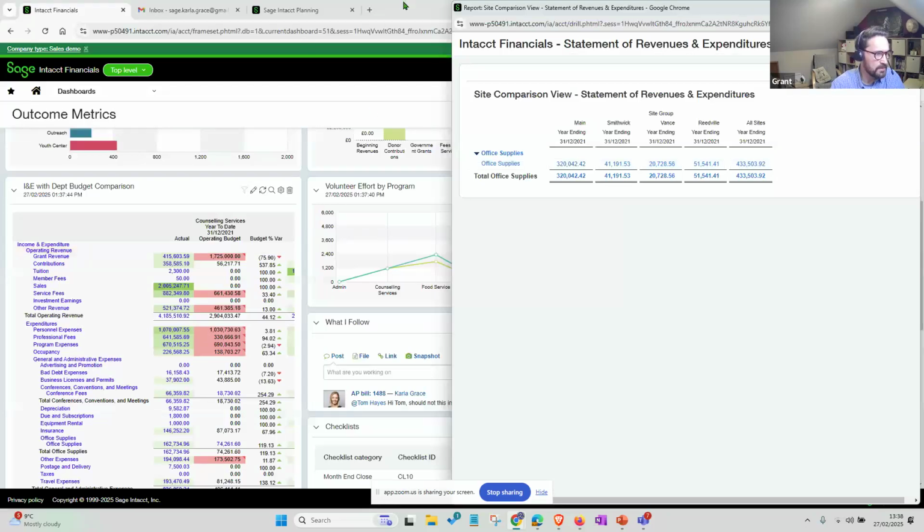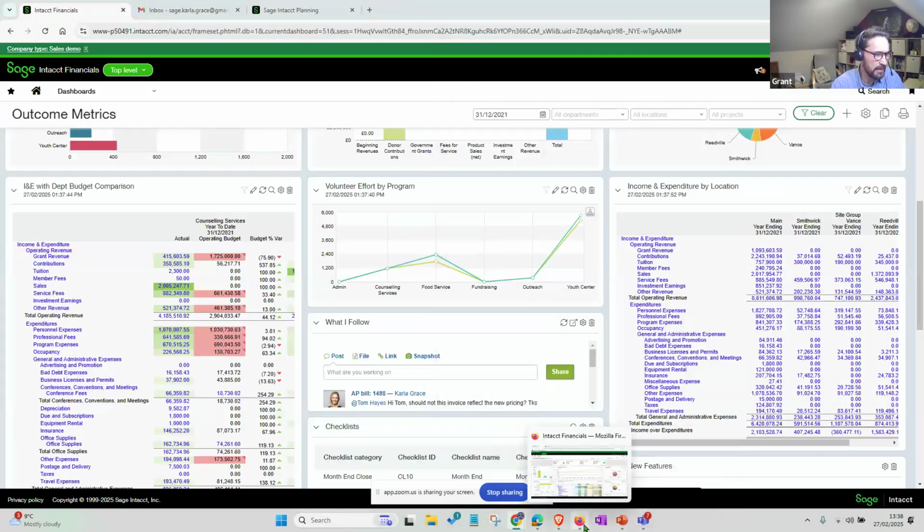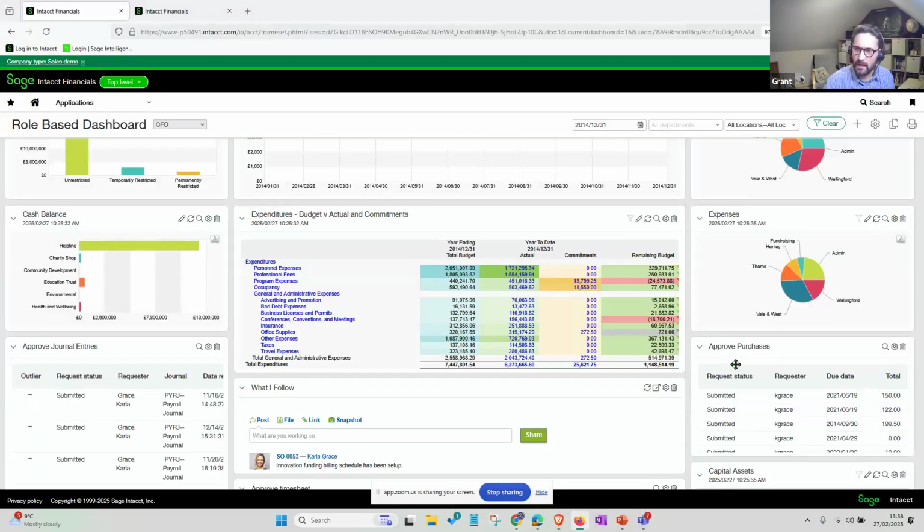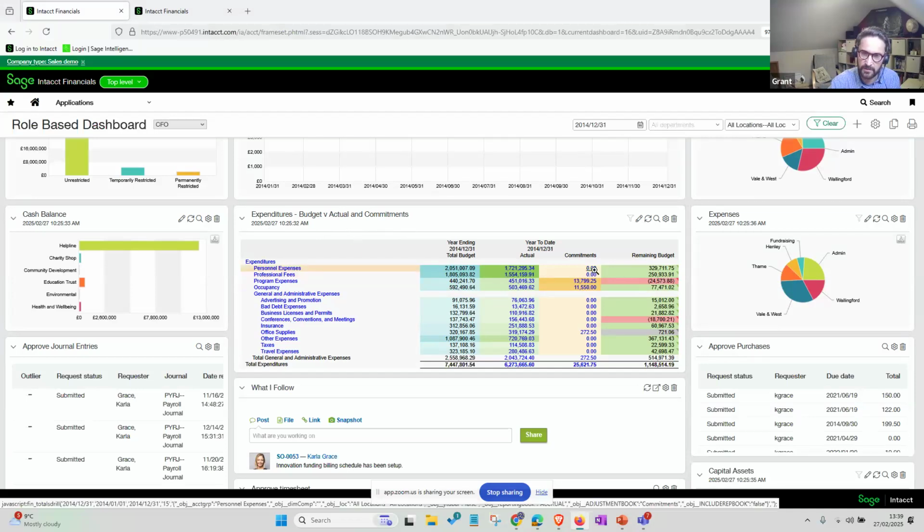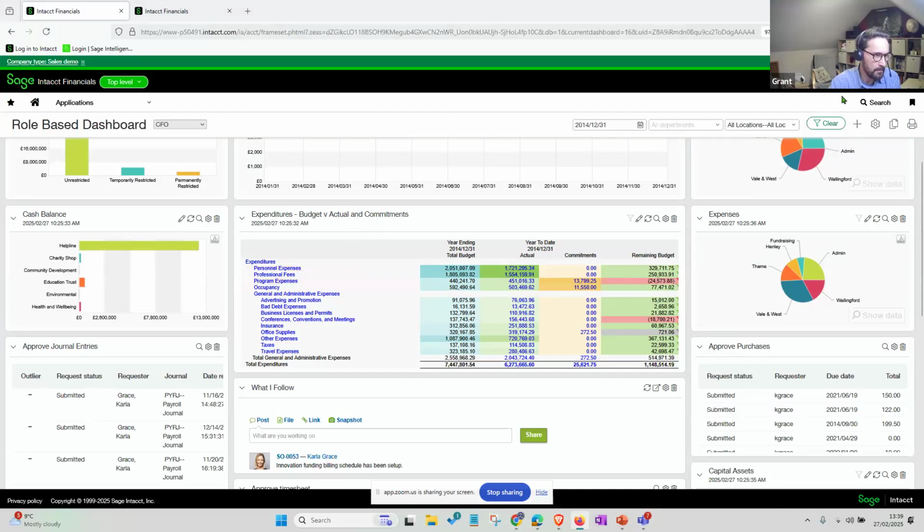Then I wanted to show you, using that multi-dimensional ledger, just how simple it is to edit a report. So for example, we come back here, we're looking at a CFO dashboard. You will see how you've got expenditure here with budget versus actuals, including any commitments. So you may need to extend this report by some of those dimensions. So let's say logged in here as Tom. Tom's looking at this report. He can see that where they've gone over budgets, office supplies is about to run out of budget. That shouldn't be the case.